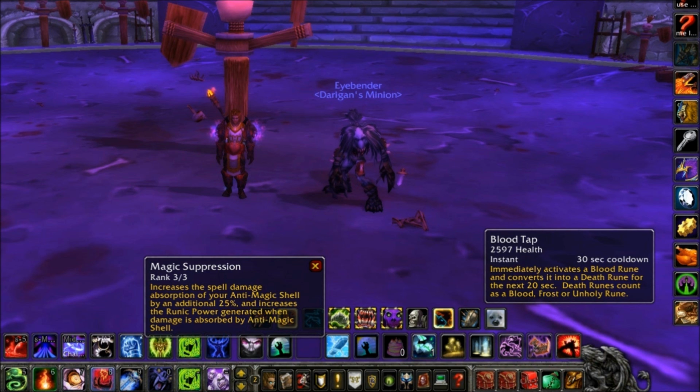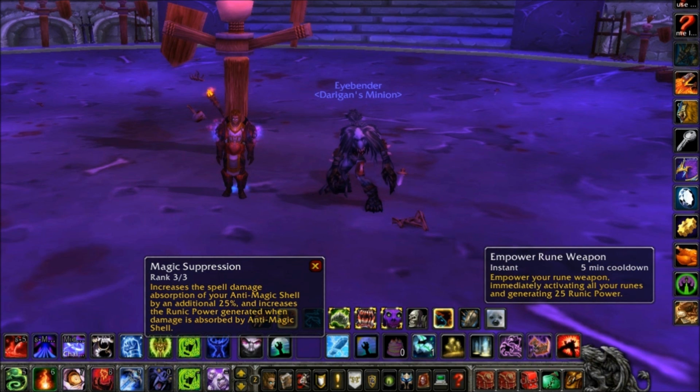Next to that, we have Empower Rune Weapon. This one has a 5-minute cooldown, and what it does is it refreshes all of your runes, generating 25 runic power in the process. So if you just got done opening up on your rotation, and all your runes are on cooldown, don't sweat it. All you gotta do is pop this, all your runes are refreshed, and you get to open up all over again.